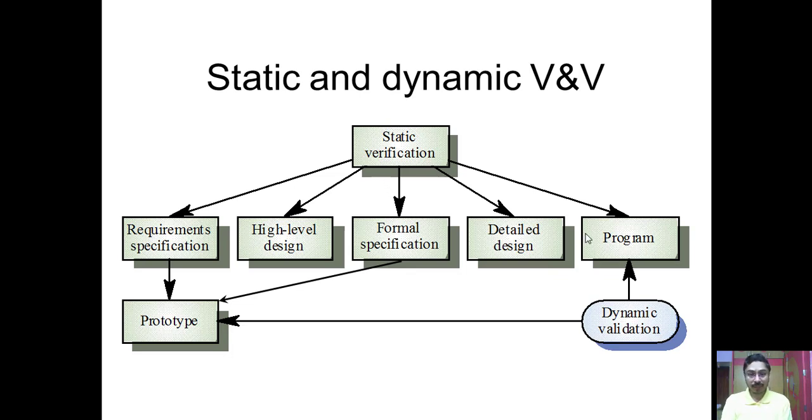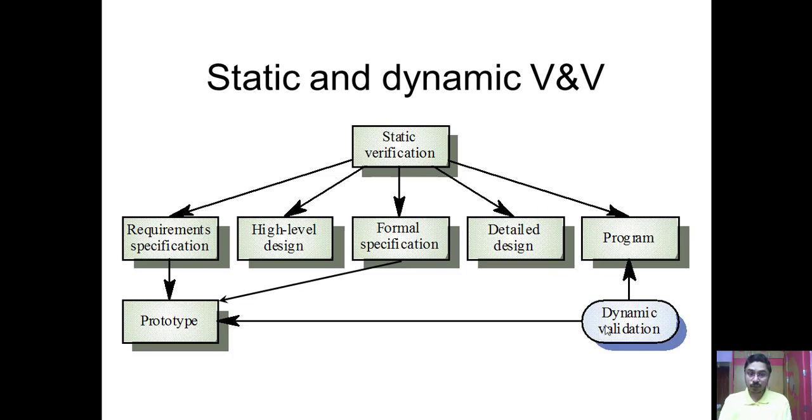But once you have a program in your hand, you can do the static verification also and you can do the dynamic validation also. How will you do the static verification? In that you will have the program, you will not execute it. In the static verification, you will just go through the program and try to figure out the errors by having a dry run of that program. That means without executing it, you are not using the compiler, but you are simply finding out whether the program guidelines are being followed or not, whether the variable names used are correct according to the guidelines or not. You will check whether proper indentation is done in the program or not, proper commenting is given in the program or not. That only you will check in the static verification.